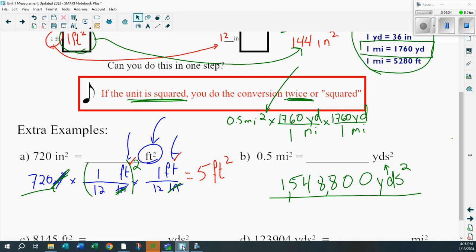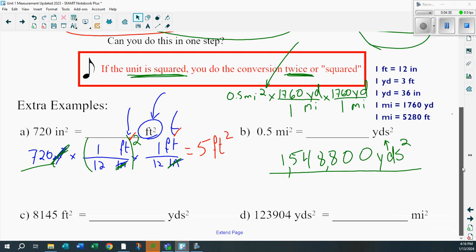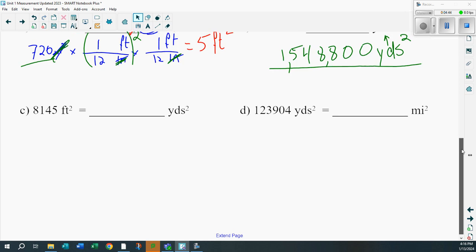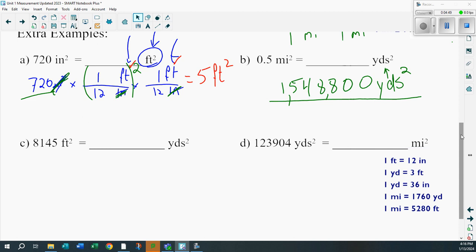Okay, so I'm going to pick this guy up and I'm going to bring it down here because I know I'm going to need it as I extend this down this way. Oh boy. Okay, hold on. Let's extend this page. Oh, I just lost my conversions. There they are. Let's bring it down. Let's go. Let's do the next one. Ready? Here we go.